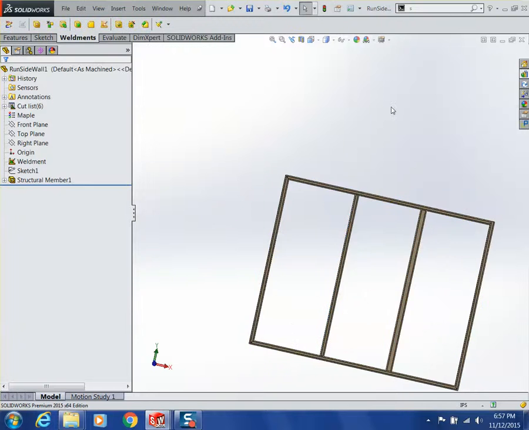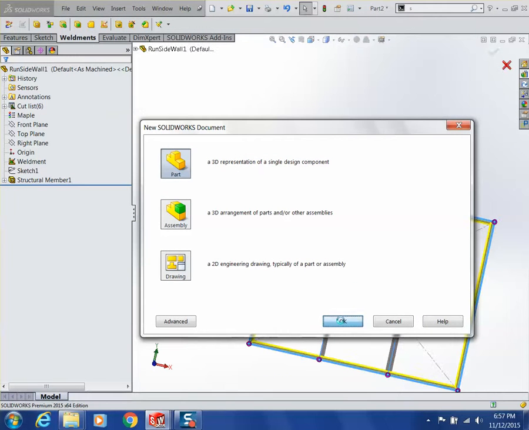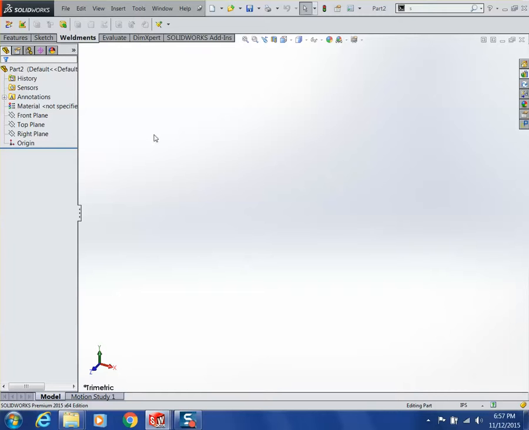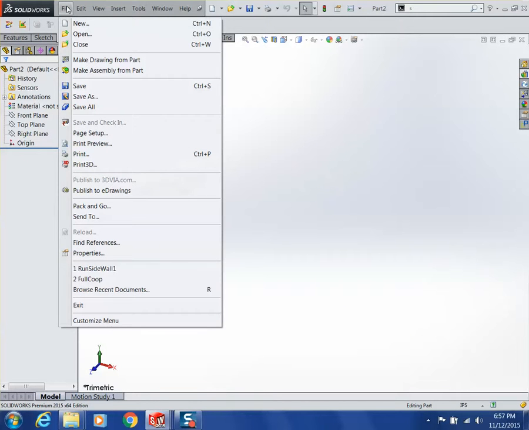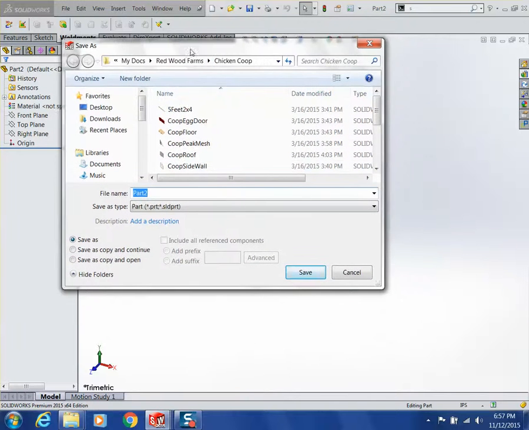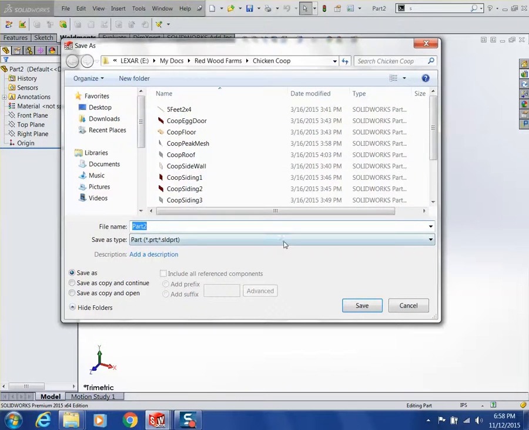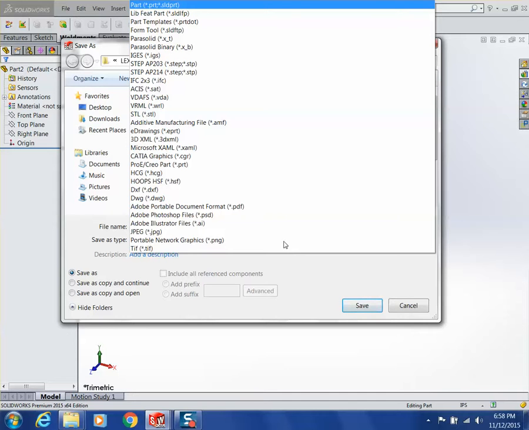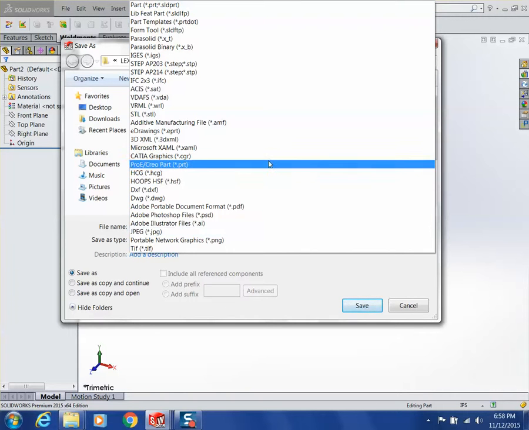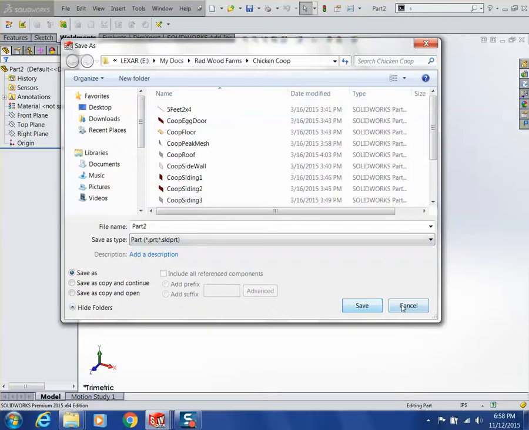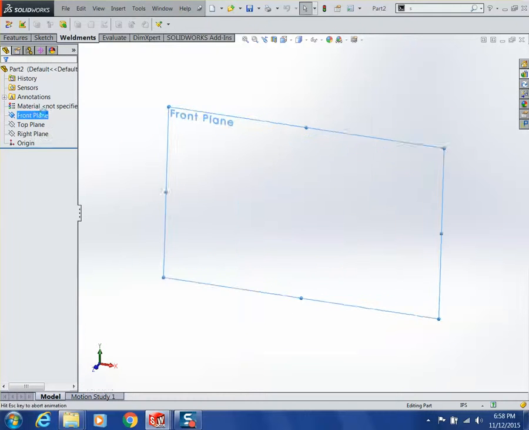Let me make sure we're doing it right. If you're going to try and add to your library, try to start with, say, the square tube, and you want to add more sizes to it. Try and copy or save as the one that you have. Because if sometime down the line you decide to change from a 2x2 tubing to a 3x2 tubing or a 4x4 tubing, and you have stuff mated to those faces or surfaces, if you drew a new sketch instead of doing a save as, it'll lose those mates. But if you started with that same sketch, it'll keep those mates.